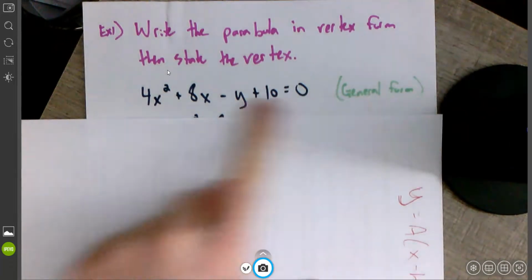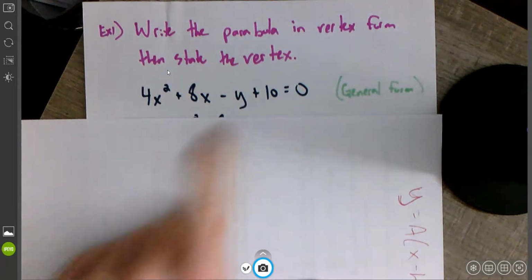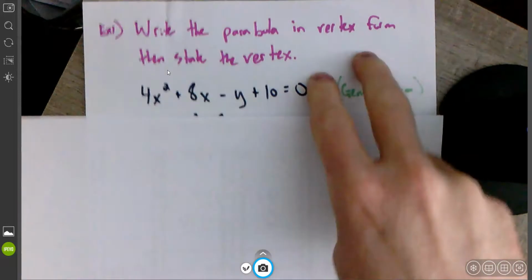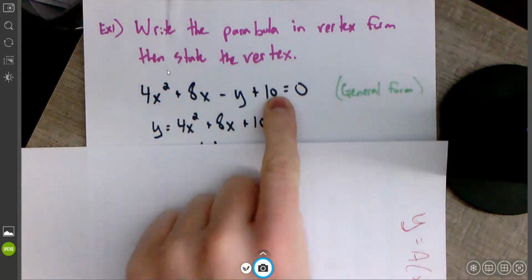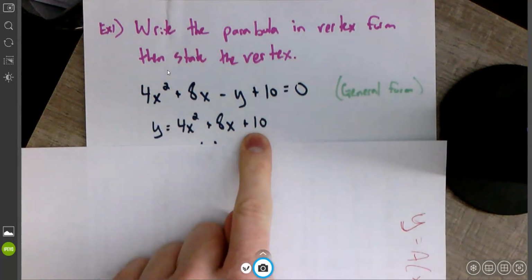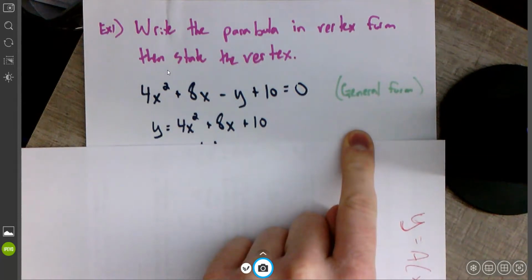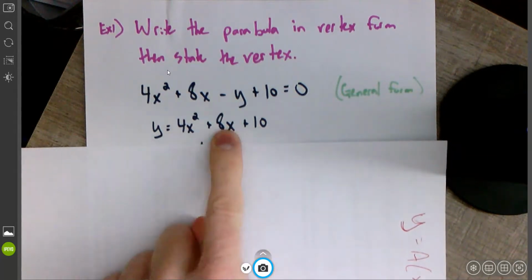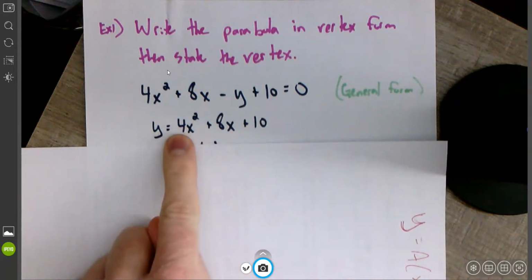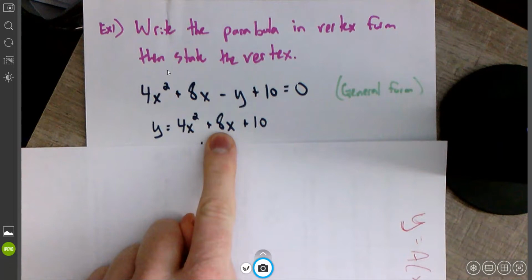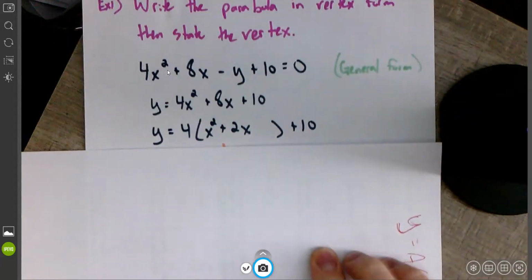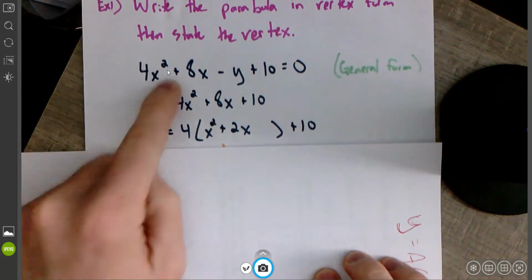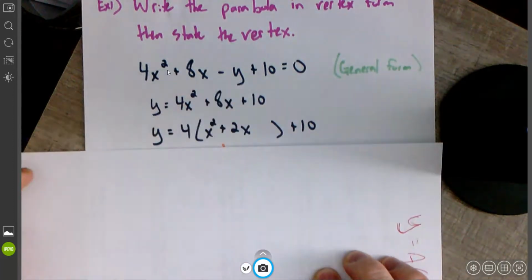First thing I'm going to do to make this happen is actually put it in standard form. I'm going to get y by itself. I'm going to get everything else to the other side of the equal sign. Apologies. Next, I'm going to vacate the area with 10. 10 needs to be moved out to the other side because I'm going to make room for what's about to happen. And then I'm going to factor a 4 off of both these, whatever this number is. Doesn't matter if this is divisible by it or not. We might get some gross fractions, and we will in our last example, but I want to factor a 4 off of both these. So if I factor a 4 off both these, it should look like this. Not too bad. I vacated the 10, made some parentheses, factored a 4 on the outside of them.